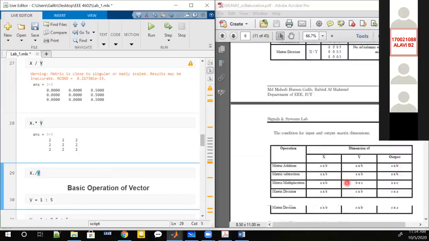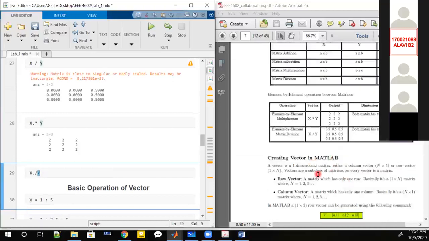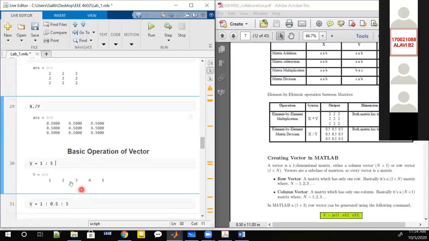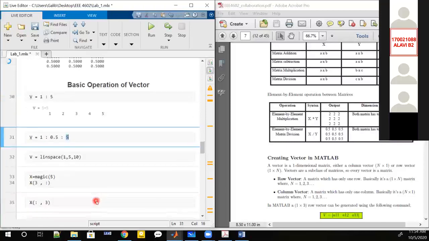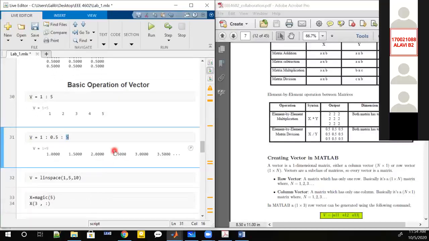Now, creating the vector. You know that creating the row vector is very easy if I use the colon operator, isn't it? If I run the colon operator, you can see that I'm creating a vector. If I didn't put anything for the increment, it will automatically consider 1. Now I am putting 0.5, so you will see this will be generated from 1 to 5 by increment of 0.5. Okay. Now if I run this one, what will happen?